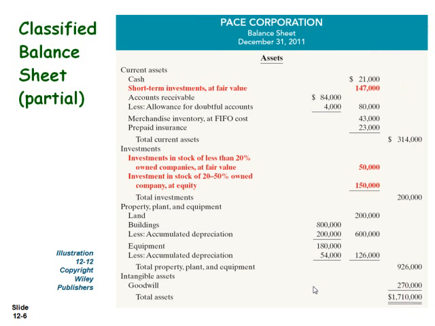So let's take a look at a full balance sheet, again out of your textbook. Here are the short-term investments at fair value, $147,000. We're not recording that adjustment, it's all netted here. So we had an original cost plus or minus the market adjustment here. Here we're recording longer-term investments. See, these are current assets. These are longer-term investments. Investments of stock of less than 20%, investments in stock 20 to 50% at equity. And we record those separately. That's the total assets.